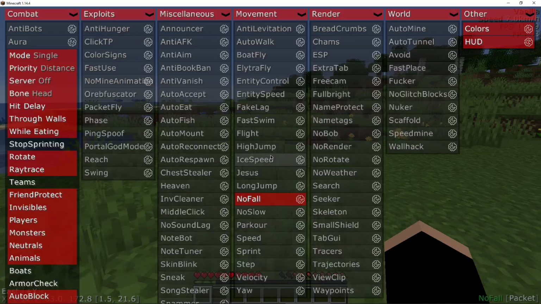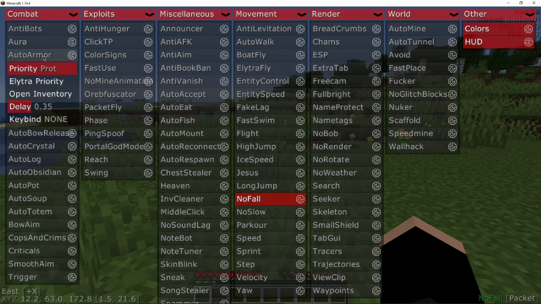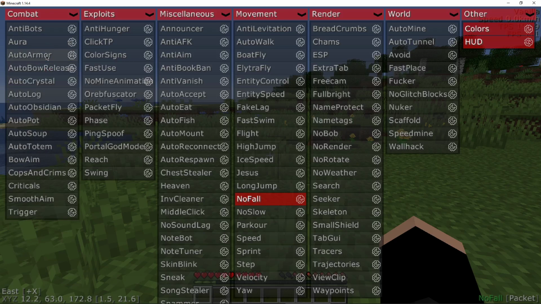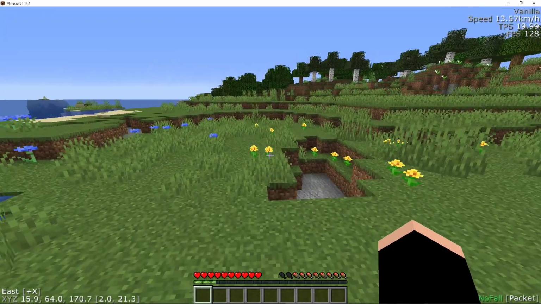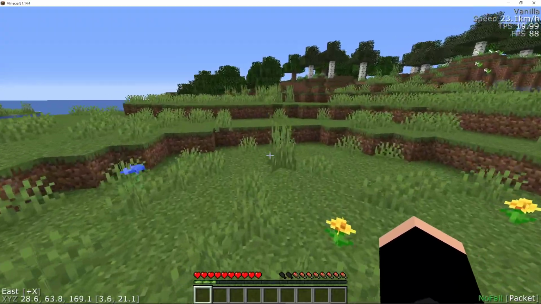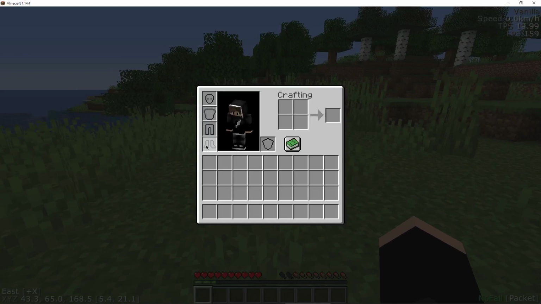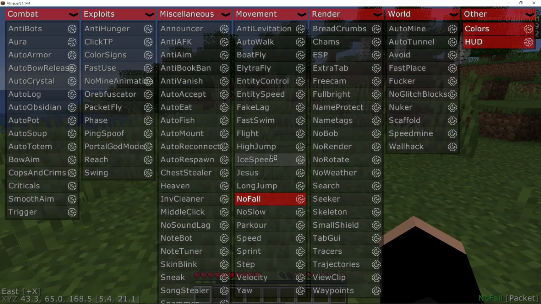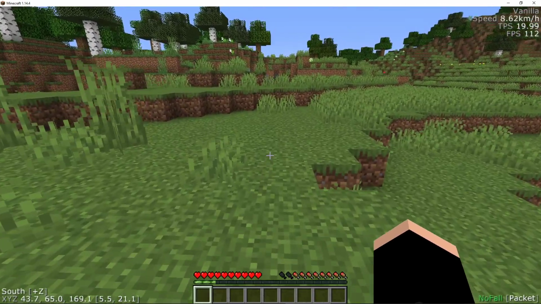But the next hack I'm going to show you is another one that's good for PvP. There are two, actually. So auto armor, which basically, if you have a spare set of armor in your inventory and you take a bunch of damage, so let's say a piece of your armor breaks. So let's say my boots break. If I have another set of boots in my inventory and I have auto armor on, it'll automatically put those boots from my inventory into my armor slot.